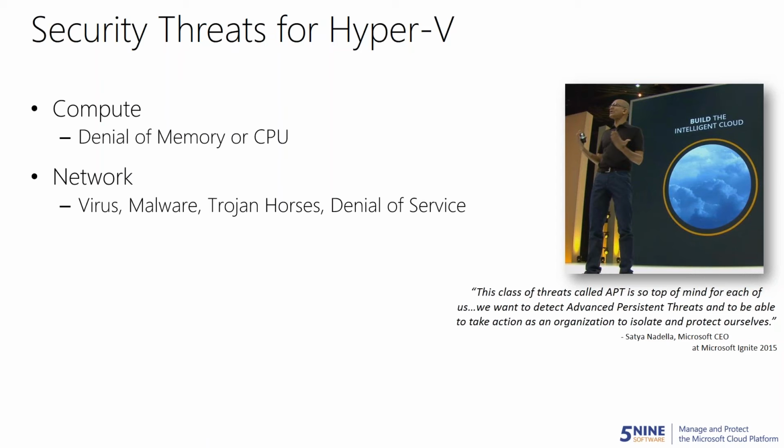Now, network attacks have become even more prevalent now that a lot of virtualized environments are using Ethernet for their storage as well. Because these traditional Ethernet-based networks can be subject to traditional network attacks. In the past, when people were using storage area networks or SANs to host their storage infrastructure, they were less likely to be attacked because they tended to be isolated. So if you're now storing your files over NFS, SMB, fiber channel over Ethernet, or iSCSI, anything going through these traditional networks is vulnerable to these traditional attacks. So we want to avoid different things, whether that's a virus, malware, or even denial of service.